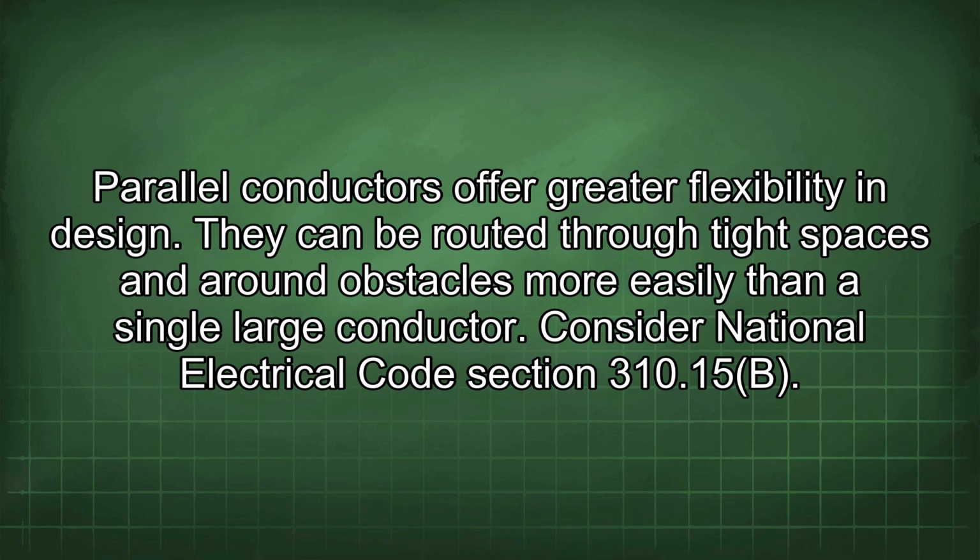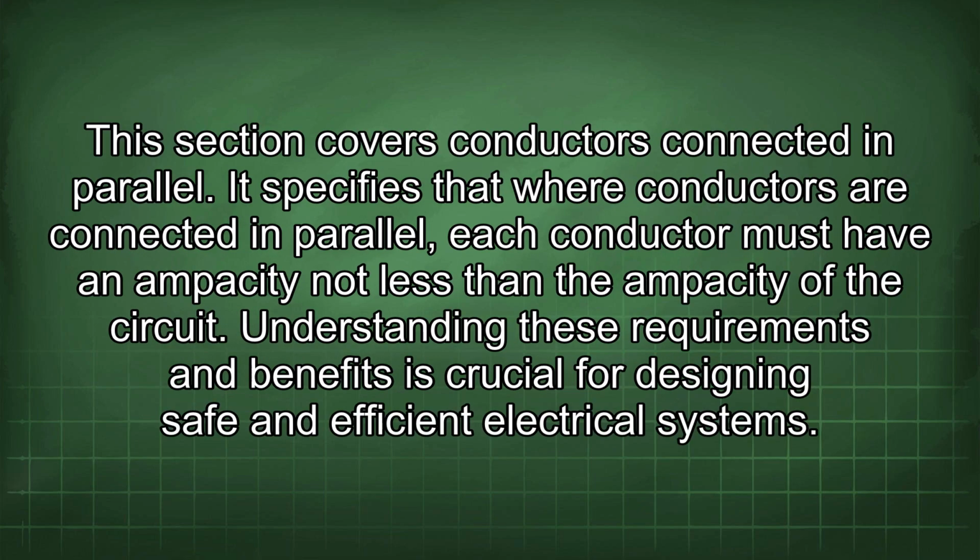Consider National Electrical Code Section 310.15(B). This section covers conductors connected in parallel. It specifies that where conductors are connected in parallel, each conductor must have an ampacity not less than the ampacity of the circuit. Understanding these requirements and benefits is crucial for designing safe and efficient electrical systems.